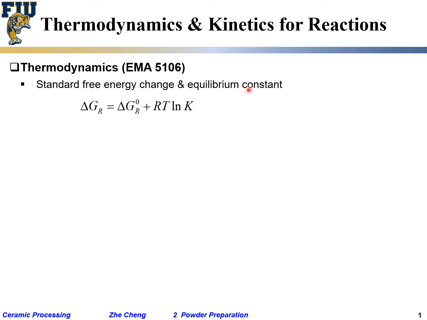Maybe you saw this reaction, delta G reaction. Delta G. Delta means what? The change in Gibbs free energy for the reaction is the standard change plus a reaction condition term, RT log K. Okay? The other way around, the equilibrium constant K, we can get it as the exponential of that. Make sense? That's what you are learning in thermodynamics, the free energy change and equilibrium constant.